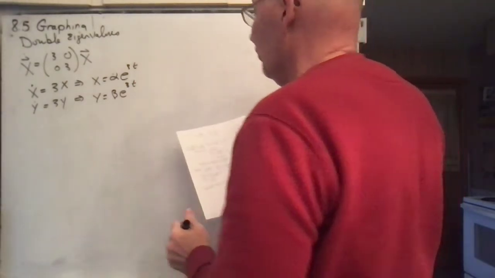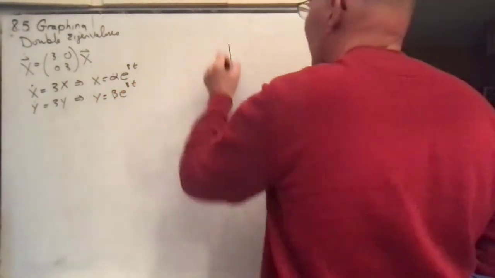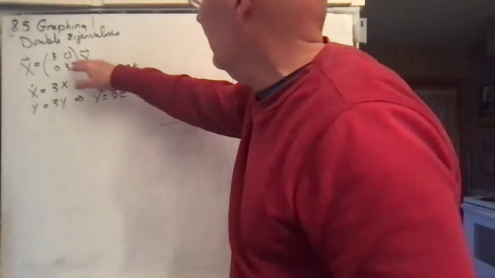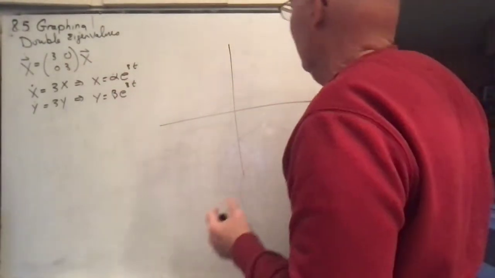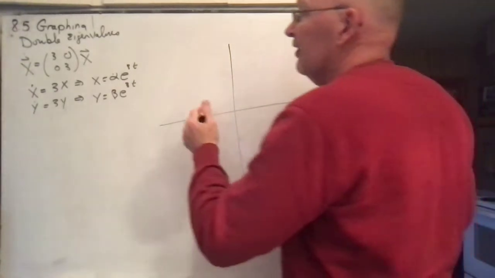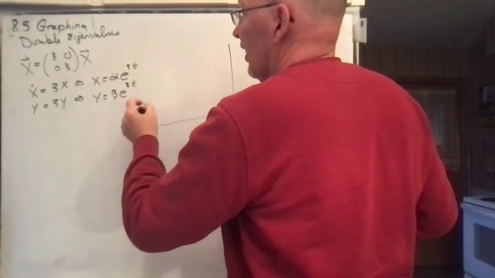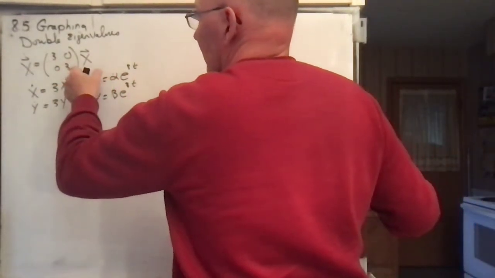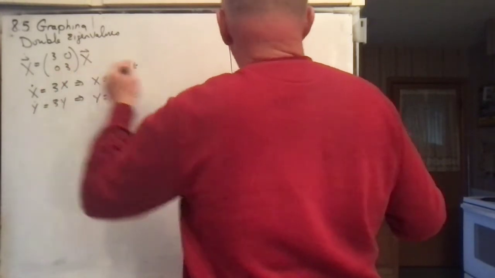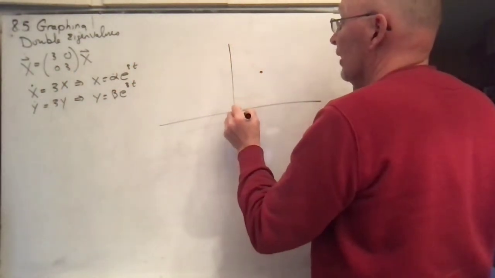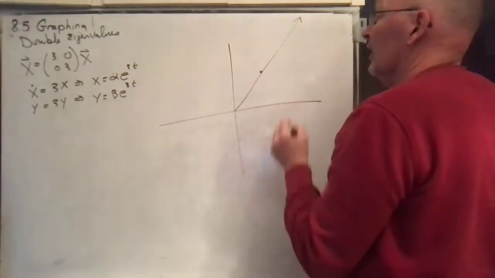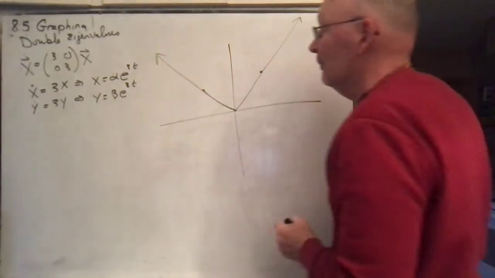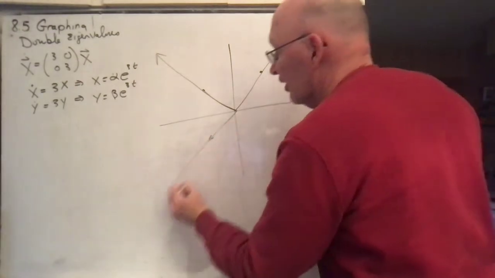You know what, I'm not going to go through this much anymore. Basically, here's what you end up with. Everything is an eigenvector, okay? Because every single vector you put in here, the derivative is just going to be 3 times the vector. So if you're right here, the derivative is going to be 3 times as great. If you start right here, the derivative, that is the velocity, is going to be 3 times as great. So no matter where you are, you're just going to keep going in that direction.